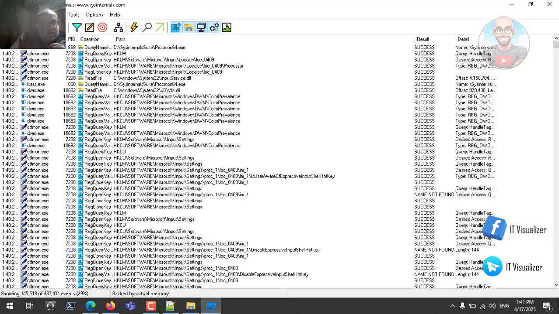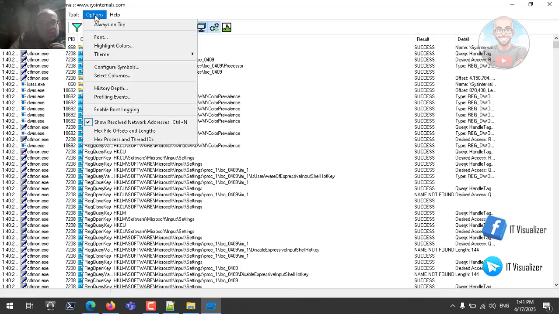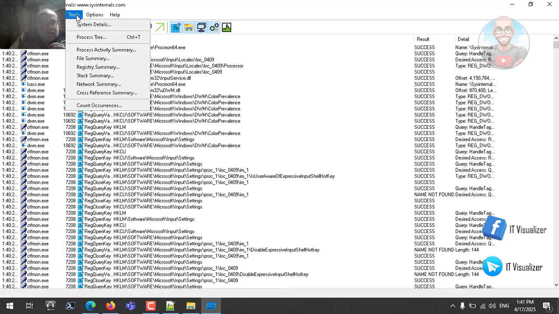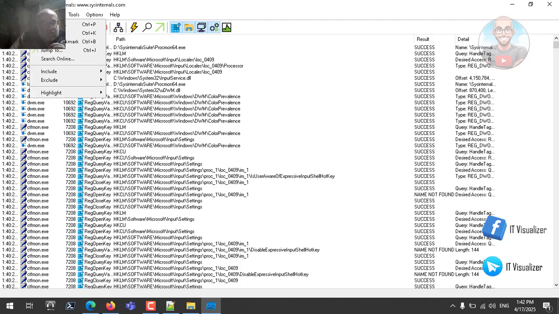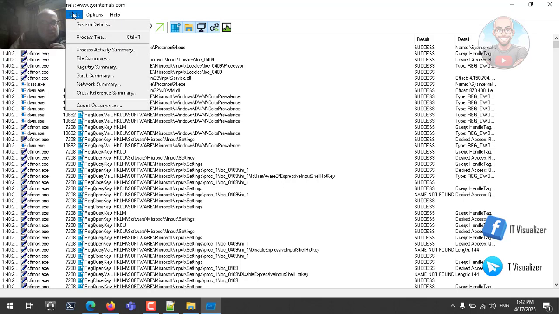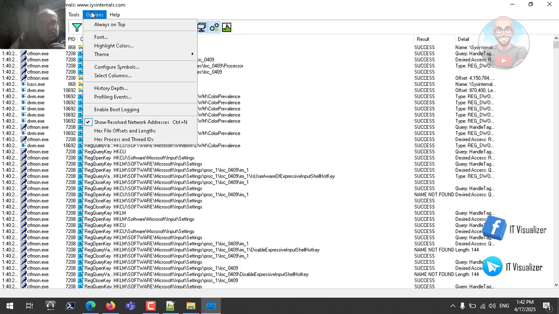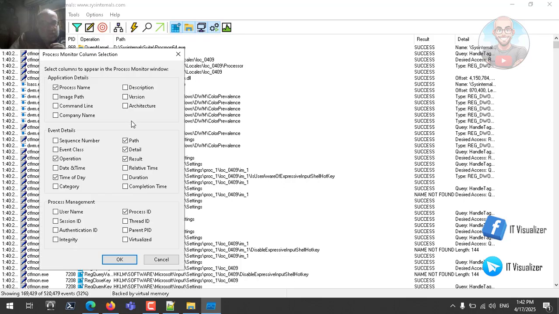Maybe there is something still not appearing for me. So filter, we have, then there is something like options maybe. Where are the options? Tools, options, configure, select columns maybe. I think there is no crosshair here, if I can see that.